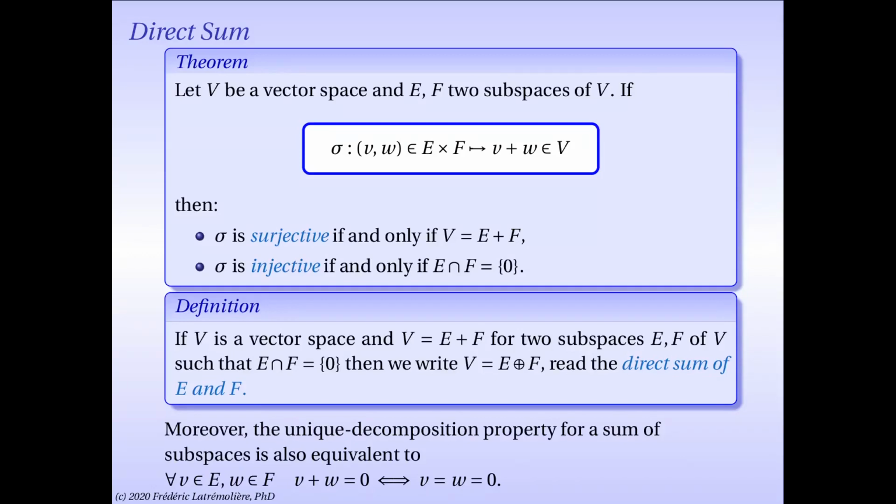So having two subspaces in direct sum position, that is, the intersection is 0, means that if you take a vector in one and a vector in the other and you add them up and you get the answer 0, the only possible solution is that you already picked the 0 vector in both of those vector spaces. So these are the sort of properties we're going to get familiar with in this lecture.